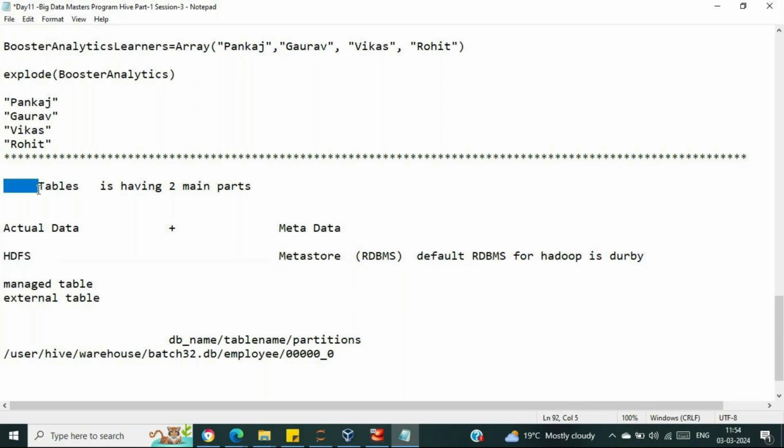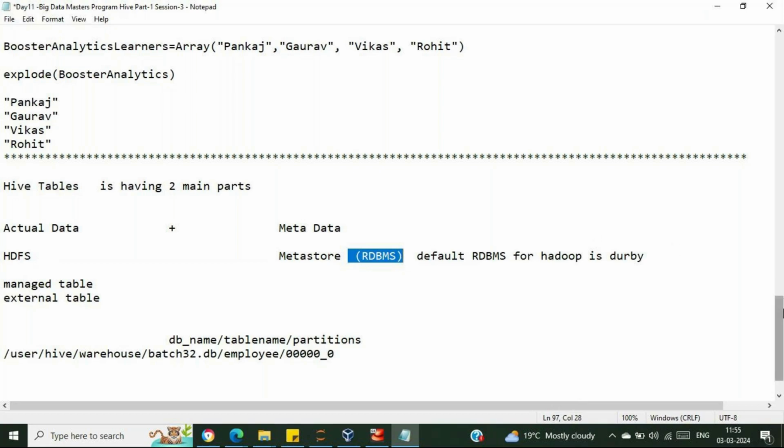That's why we have Hive, and we capture this data inside HDFS in a distributed fashion. But the metadata is very small and we need frequent access to it. So to minimize latency, we keep our metadata inside the RDBMS, that is MySQL.